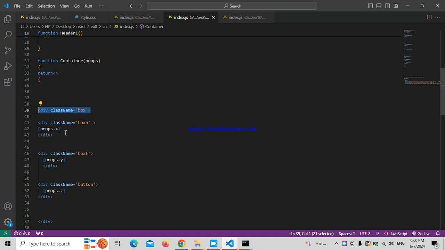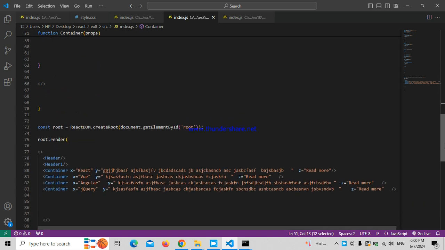First one is this, and within this I've taken three divisions: first one, second one, and the third one. I've used props X, Y, and Z, with the class names box H, box F, and box button. Box H means you can say header, and box F means footer.